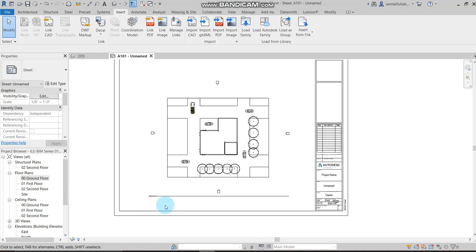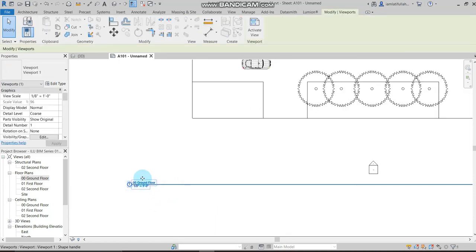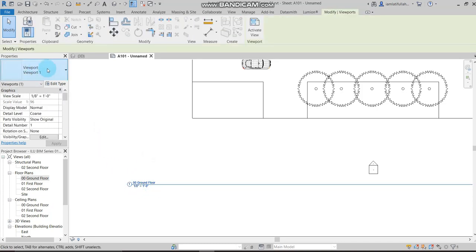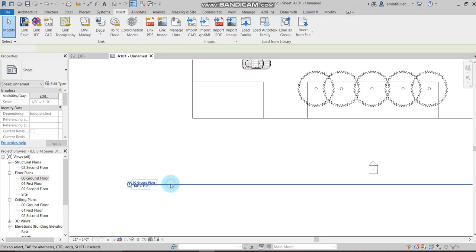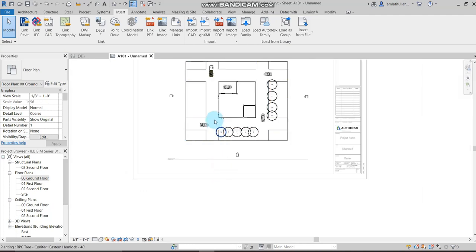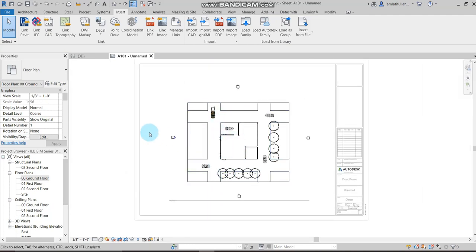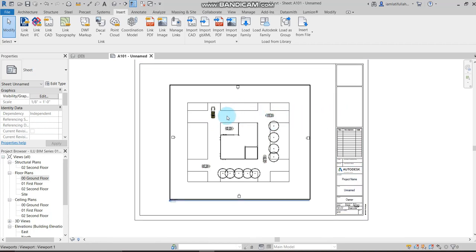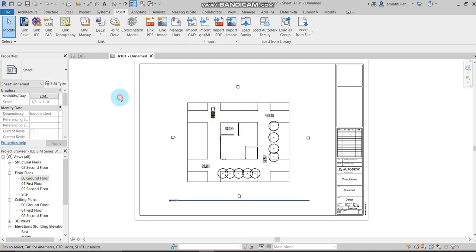So what other options do we have here? You can see here you have this viewport option. When you click on the name, you will have an option like here. You can change it if you just have one viewport. So you can just double click on this and it will then be activated. So now any change you make here, when you want to go out of this view, just click outside of the title block. So now when you want to enter this view, then you will have all the properties you could see in the general floor plan.